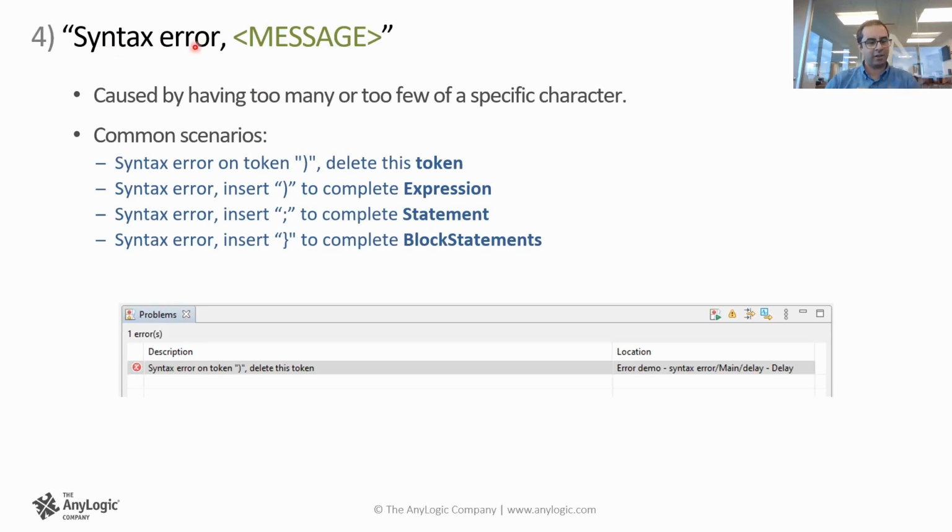So it tells you a syntax error with some message. And you see some very common ones here. In the case of having an extra character, it tells you that this token is extra or out of place. Sometimes when you're dealing with expressions, because it evaluates that expression, you have parentheses for your functions, for the way you create your mathematical operations. So if you have extra or fewer than needed, it mentions that it's an expression that is problematic.